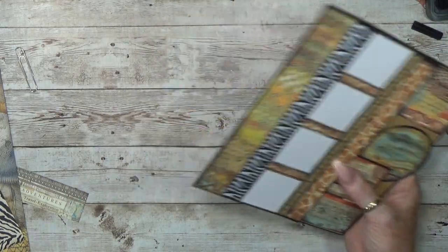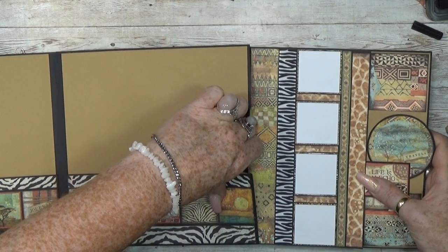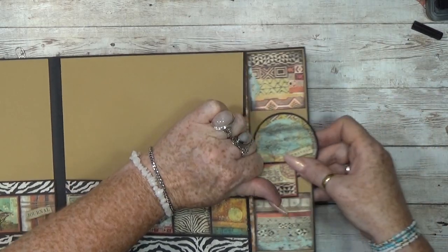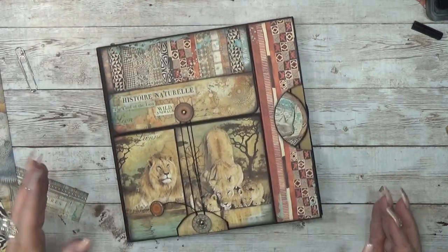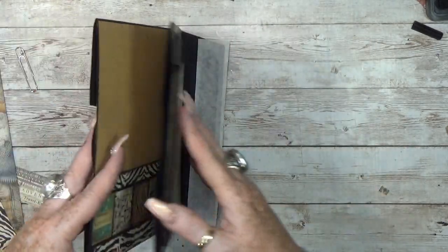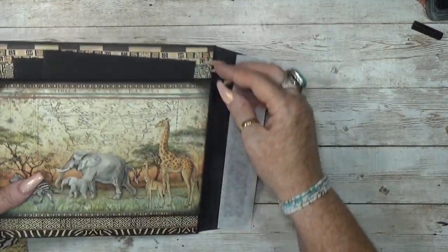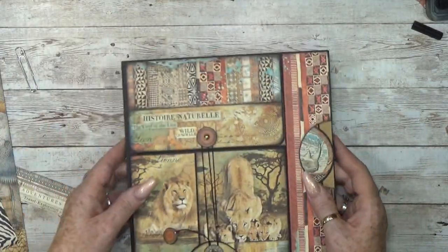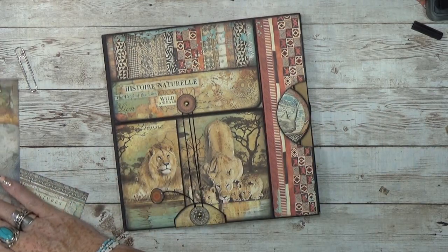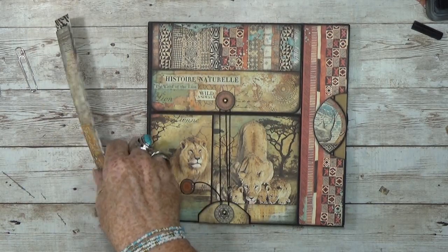All right. Cool. See what you can do with leftovers? Use it. And then this fits nicely inside. Oh, yes. Super cool. All right, now this page is done. It's pretty thick. Well, not that thick, but yeah, cool. And we did not even put anything on the booklets, but yeah, cool. I love it. All right, finally, well, not completely, but finally, our first page is done.